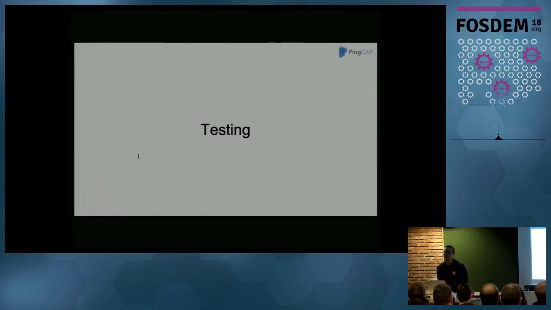Because we are building a database and we need customers to trust us, we must ensure that their data in our database cannot be lost and cannot be corrupted. So how can we do this? I think the only way is to do testing, and we need to do many kinds of testing. For example, traditional unit testing, integration testing, and even chaos testing, and many more. But I won't cover them all here.